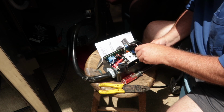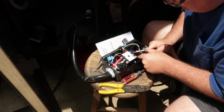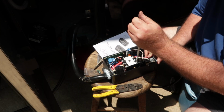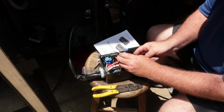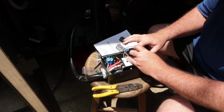This sensor over the black. Now try to get black into that terminal. There we go. Nice and snug. Alright. White doesn't get a sensor. Now red is getting the sensor wired to the bottom of the circuit board.